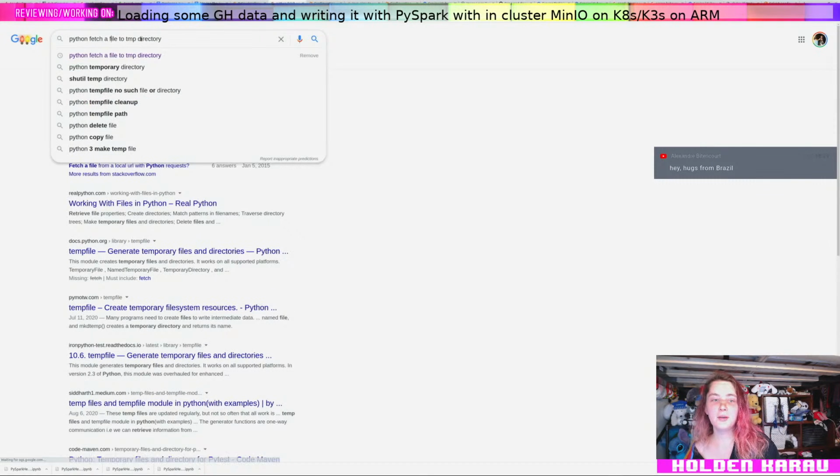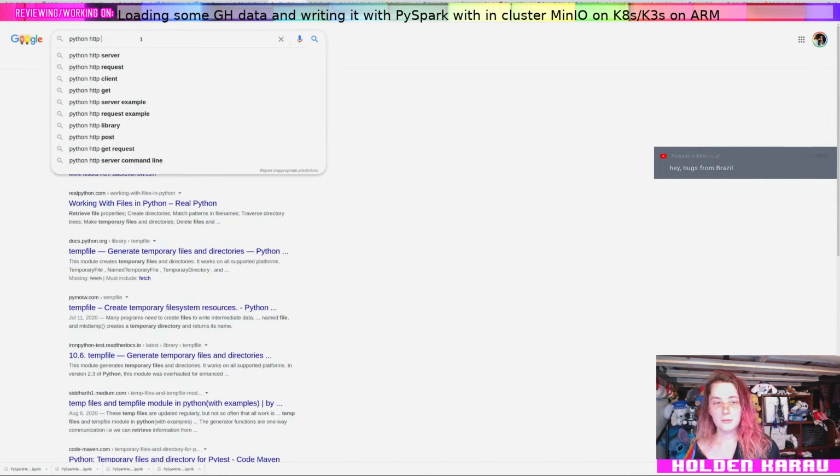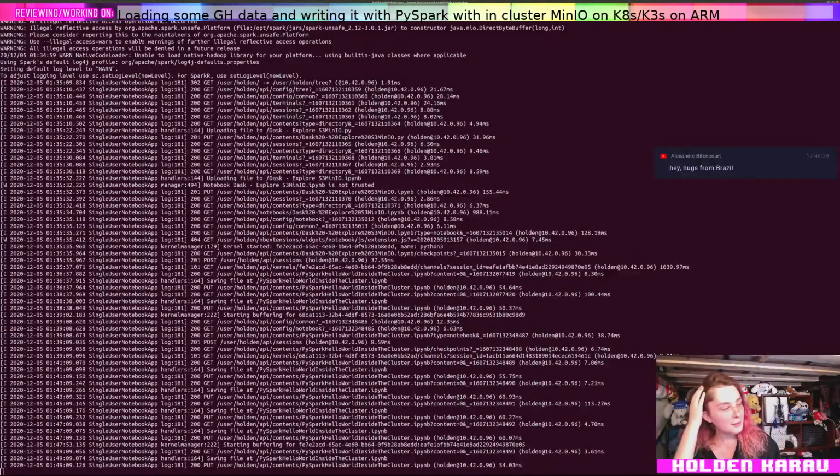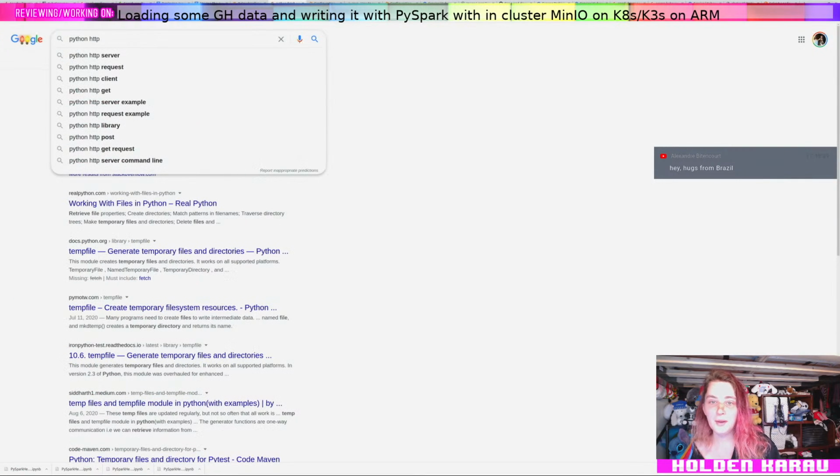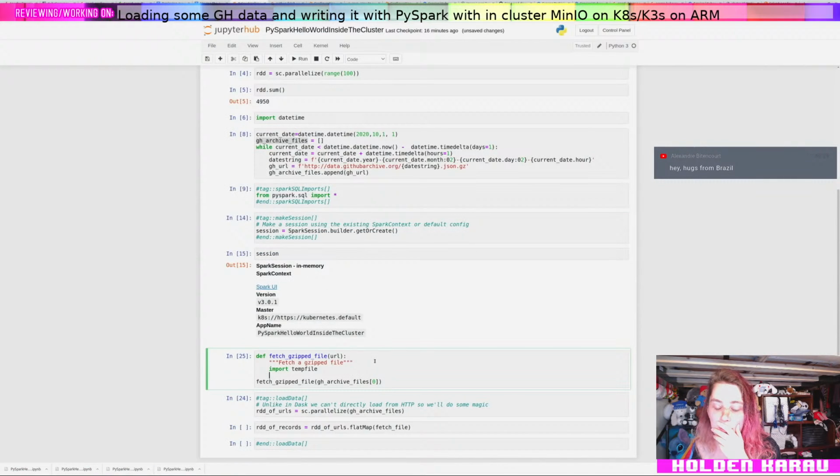Python fetch. Do I have wget installed in these workers? I don't know. If I did, it would be a lot easier to just have wget do this. Or curl.